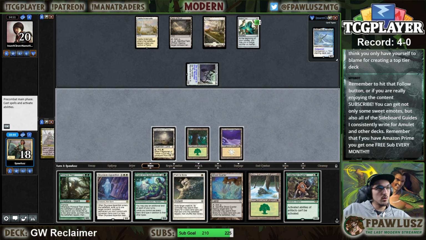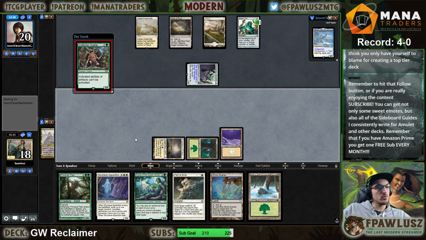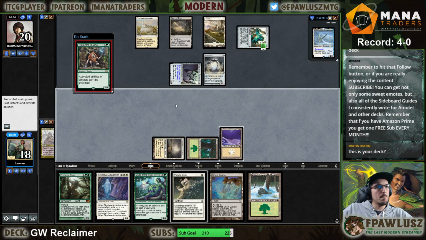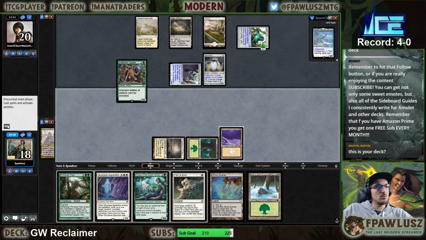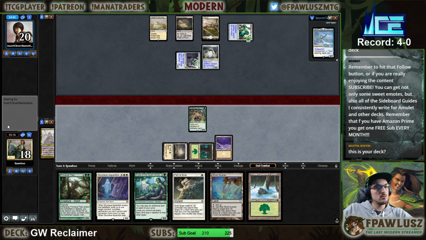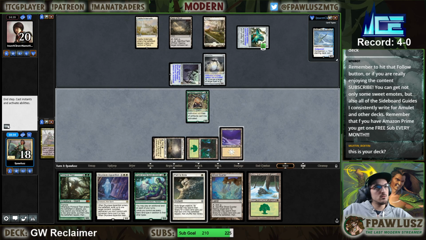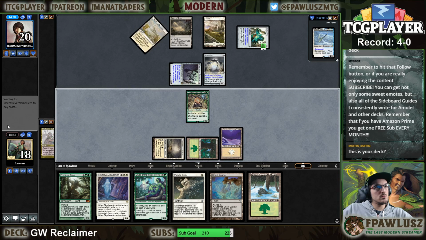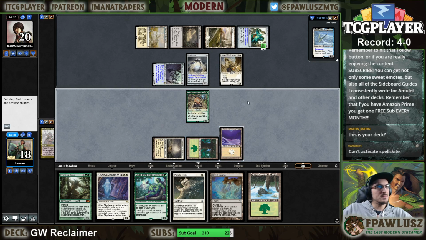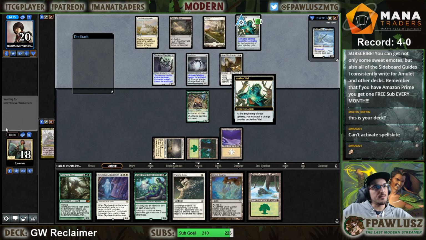Ooh. It's kind of a very good one. So it effectively answers the Vial in a way. Spellskite. But we have Path. Lol. Mind Sensor. Ha! Got him. Let's pass here. Yeah, they can't activate the Skite.